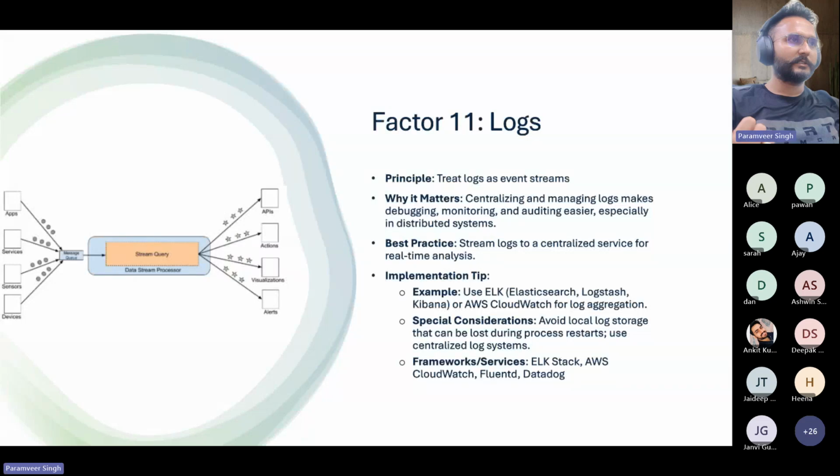The application should be streaming logs, just sending them out to console or standard output, and then the backing infra, or I would say the attached infra to that service, should be responsible for aggregating them and performing any operations on them, be it searching, or maybe sending out notifications. Examples are the ELK Stack, which is Elasticsearch, Logstash, Kibana, a quite popular platform, then CloudWatch for AWS for log aggregation.